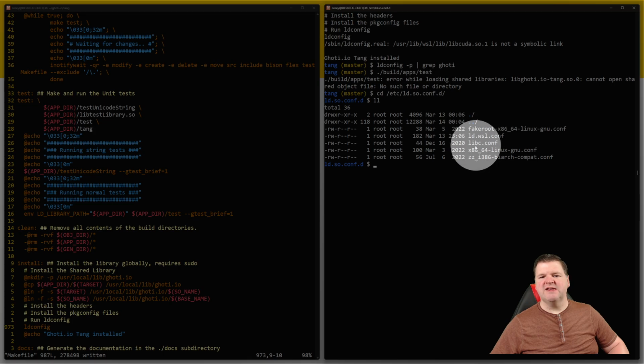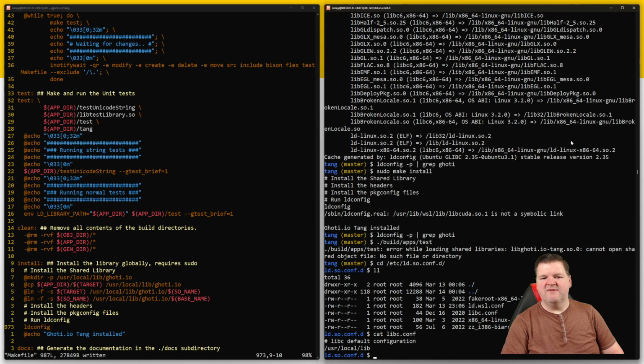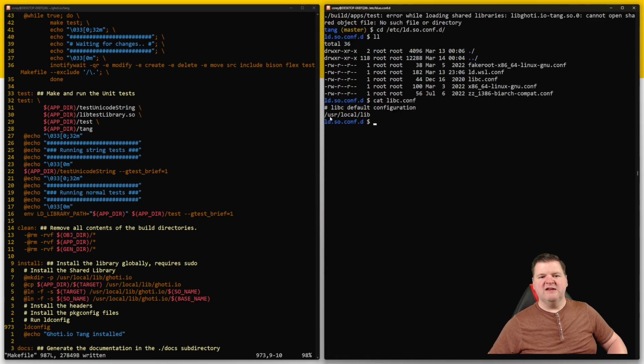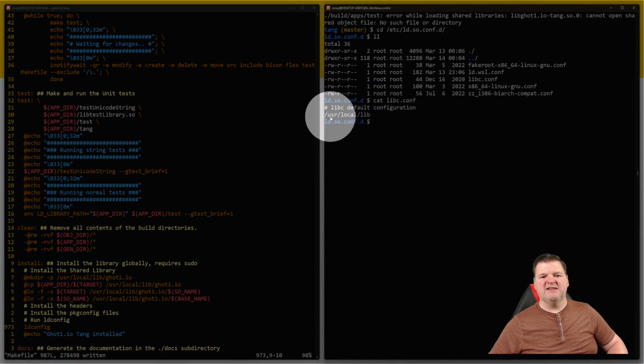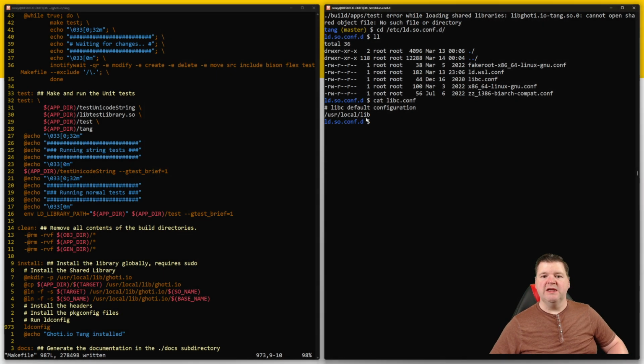If I cat one here, libc.conf, you'll see it has a comment, and it just says, hey, there are shared objects in /usr/local/lib. The main thing it contains is a file that tells Linux where to look for shared files.